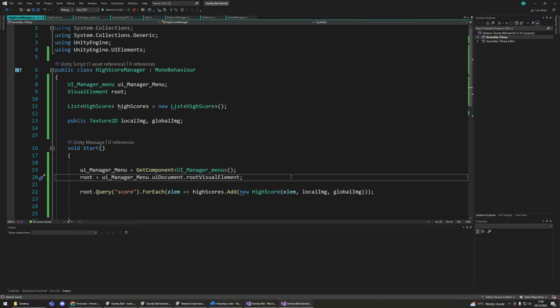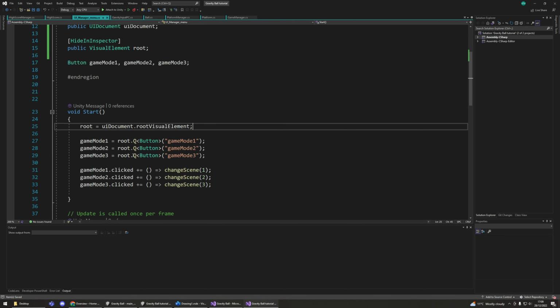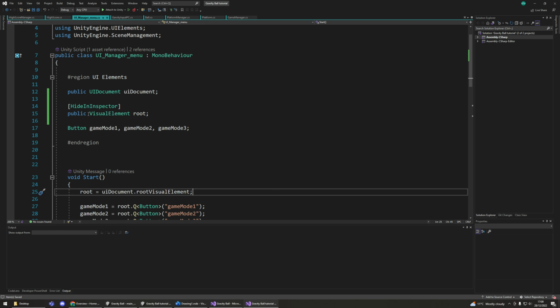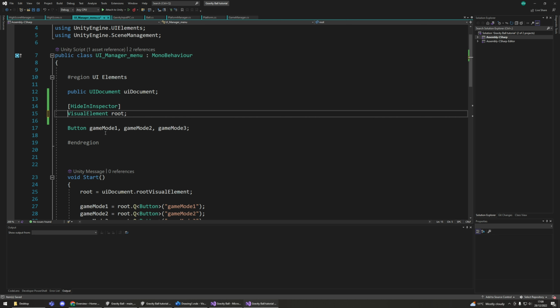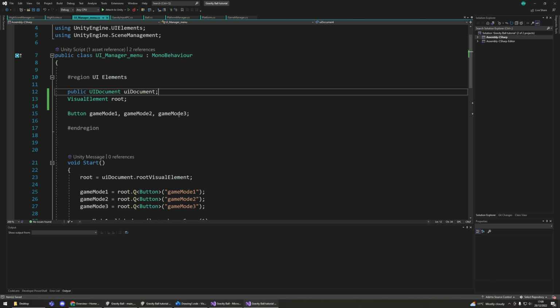Yeah. Okay. So we're going back to the source. And in UI manager, we can change that root. No need for it to be public anymore, and we don't need to hide it anymore. Okay. Save.